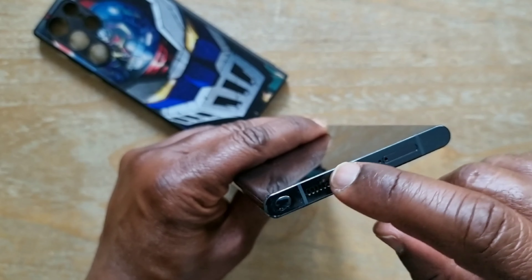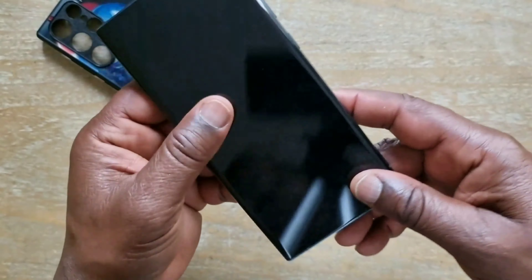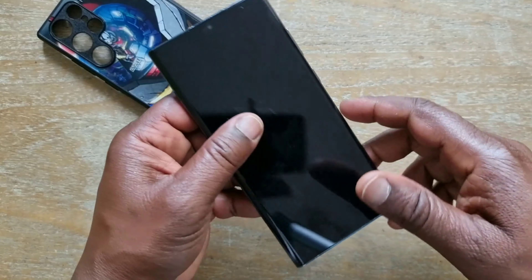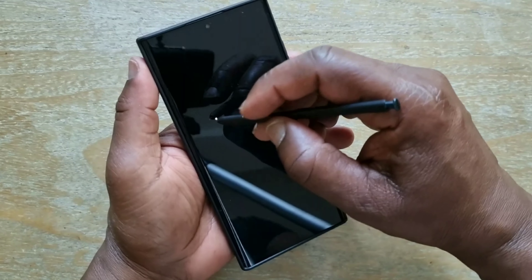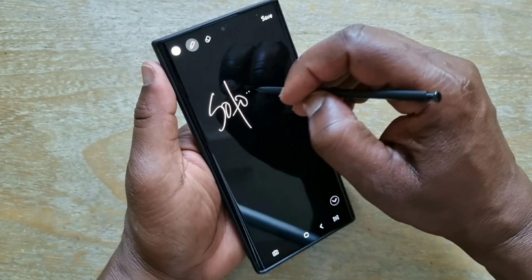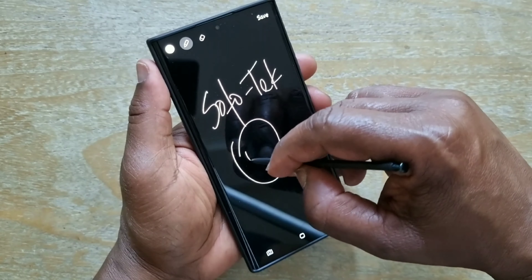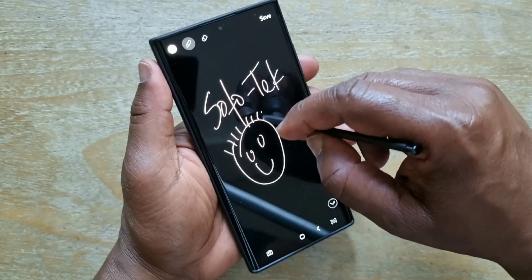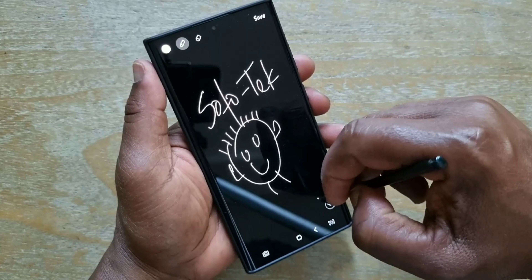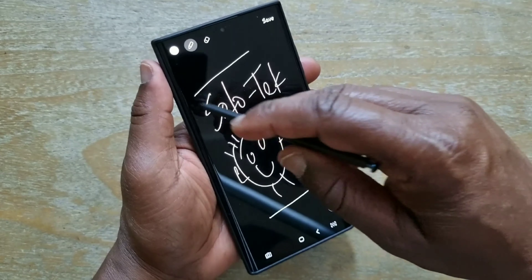I've seen others saying that the stereo sound is not good — I don't agree with that, but that's my opinion. Yes, it's not the best, but it's not bad either. Another key feature unique to Samsung's top-end phones like this one is the amazing S Pen. On the S22 Ultra it has the exact same functionality as on the S23 Ultra, so no loss here — the same remote control functionalities and the same latency.